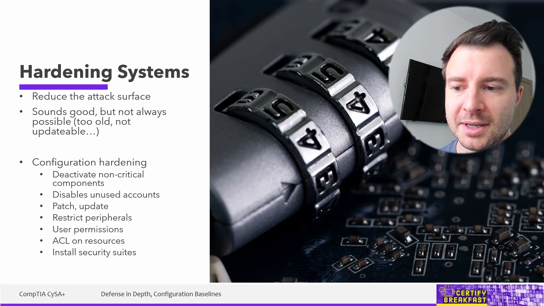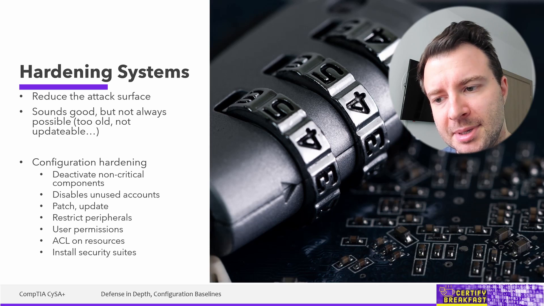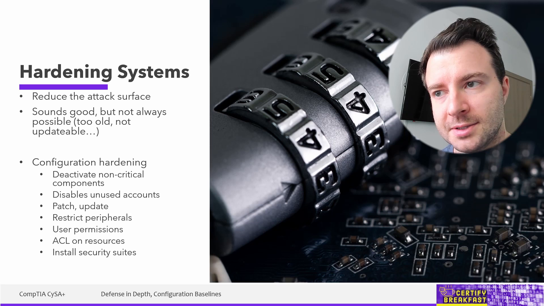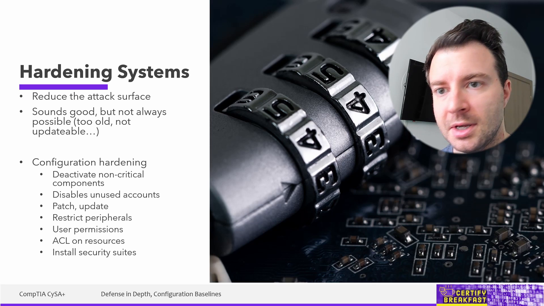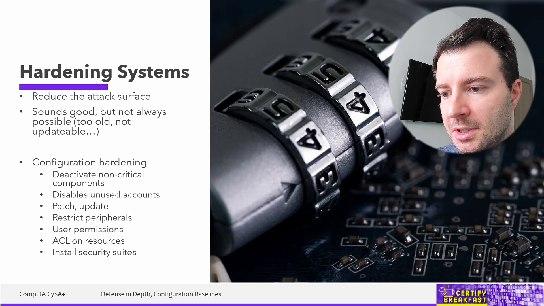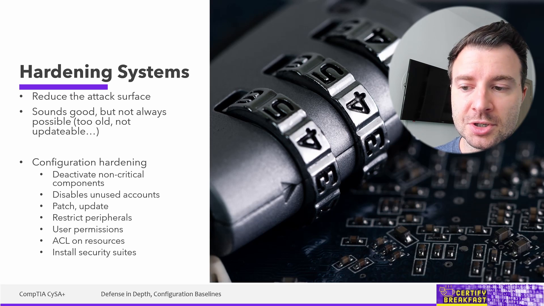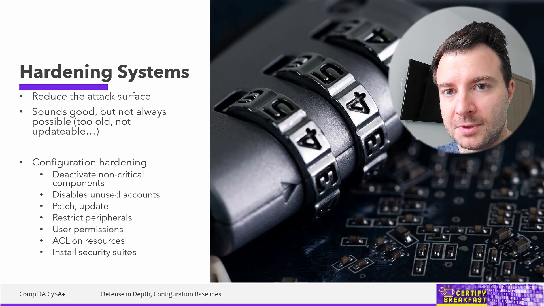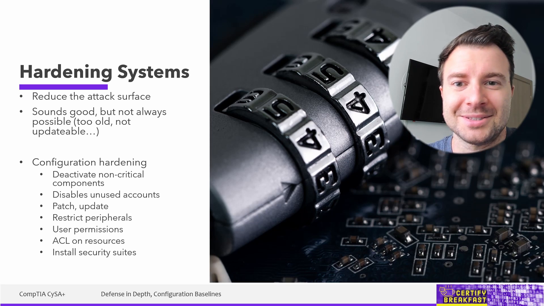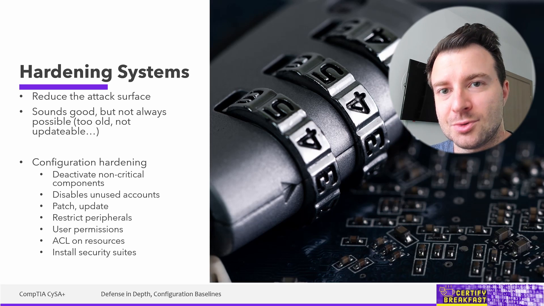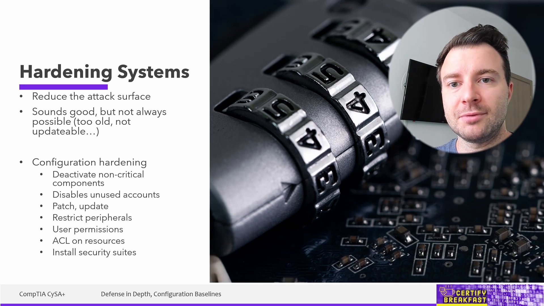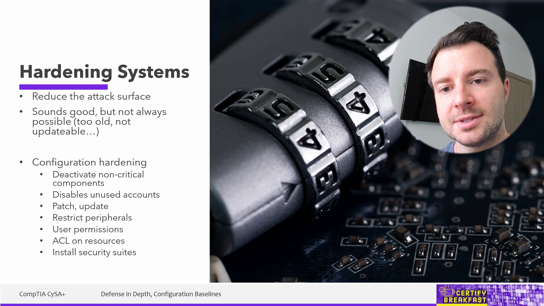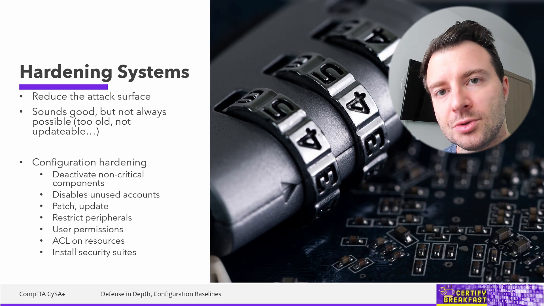System hardening is a very generic term. Basically it means reducing as much as possible the attack surface of a device — which can be a workstation, server, router, or switch — anything physically connected to the network, and then implementing measures to properly secure what's left running. You minimize the attack surface, and you're still left with some desired attack surface because you do need some services running to serve your customers or internal employees. Then you make sure you secure those points of connection — secure what's left exposed to the network.